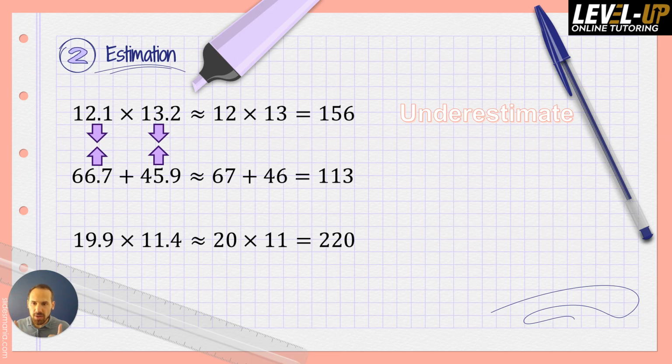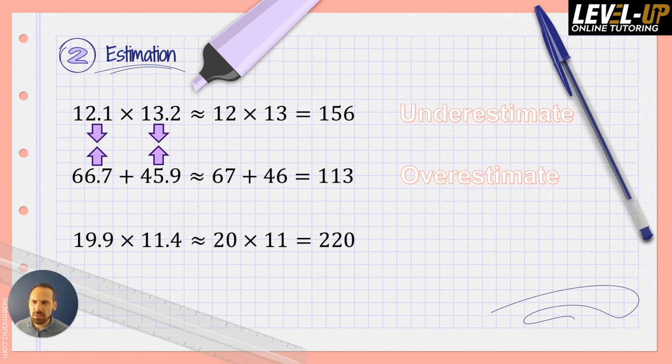But in this case, you see they're both being rounded up. So if we have two numbers that we're adding together and we make both numbers slightly bigger, you understand with addition, the final answer is then also going to be bigger. And so this is an overestimate. We know the true number is actually going to be a little bit less than 113.